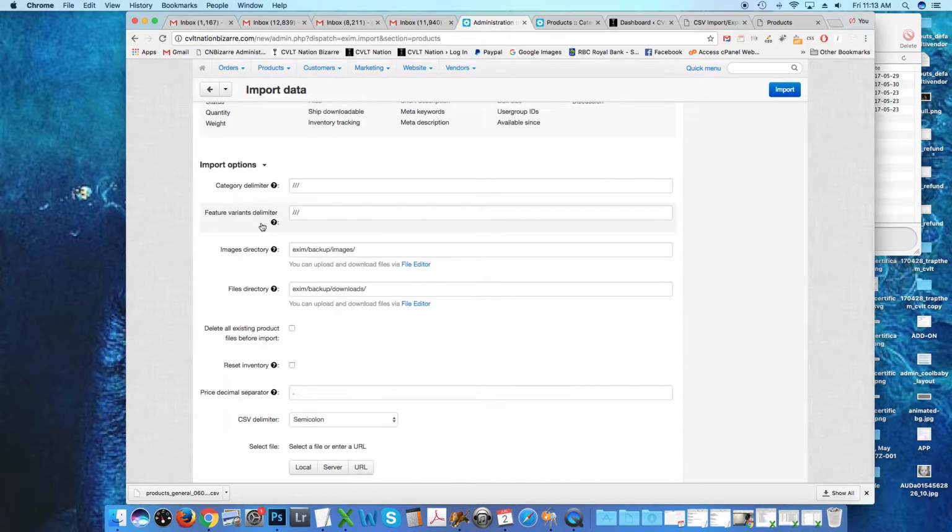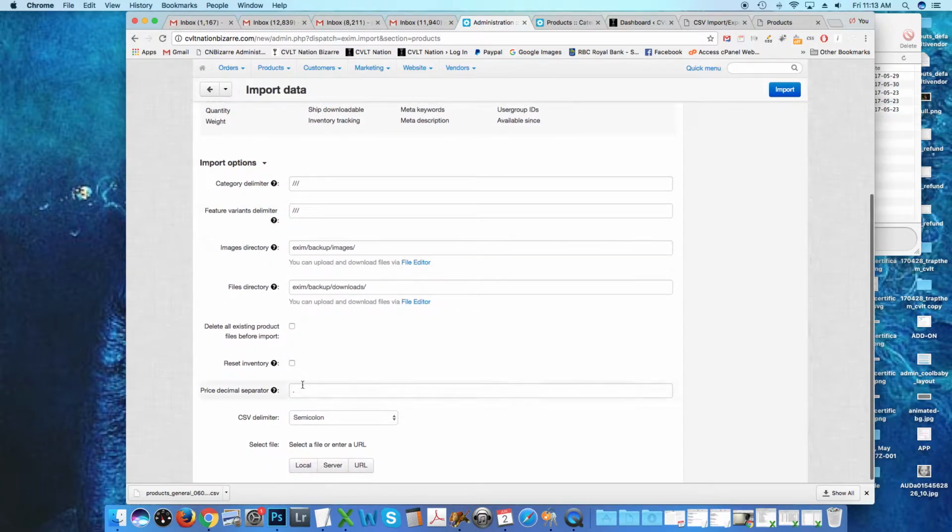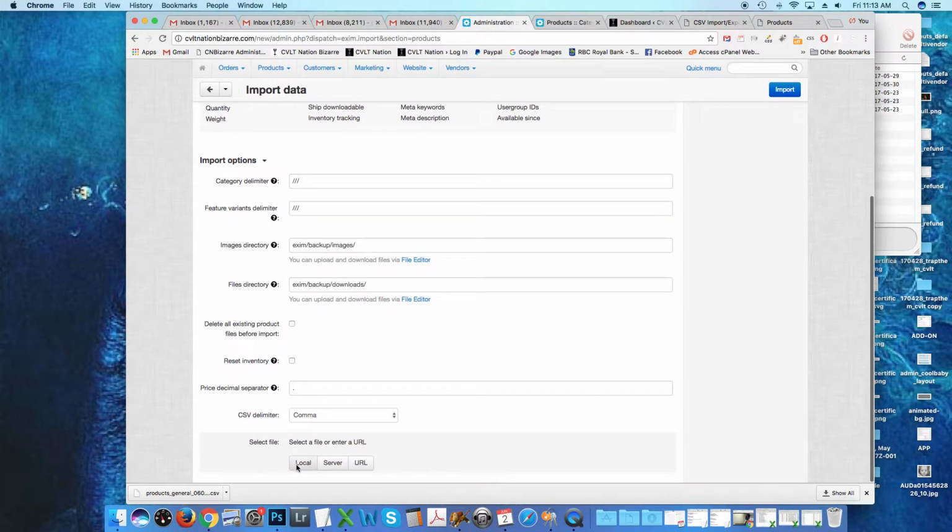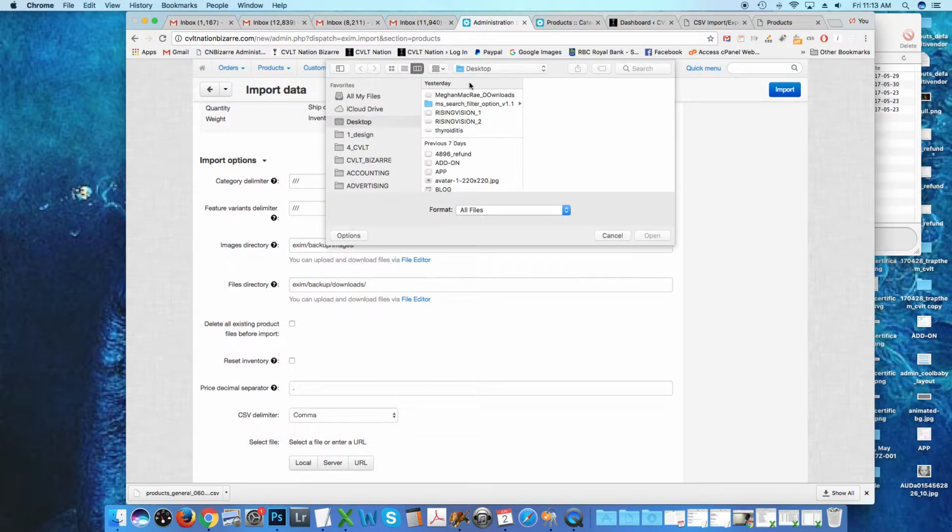I haven't actually tried doing this yet with the product, so we'll see if it works. If it doesn't, you probably won't be watching this video. Don't click delete all existing product files. Don't click reset inventory. The rest of this can be left. Mine is a comma separated thing. So we'll just switch that to that and then hit local, and I can do it from my computer, which I think I had it here.